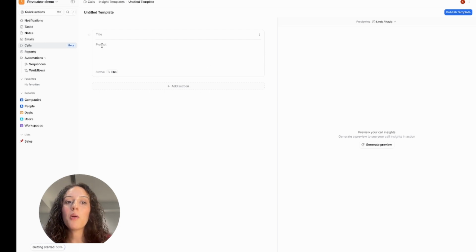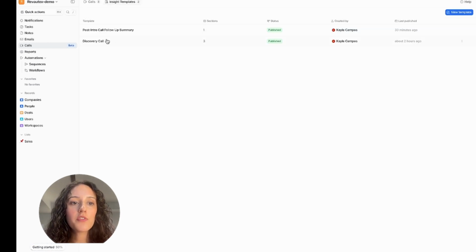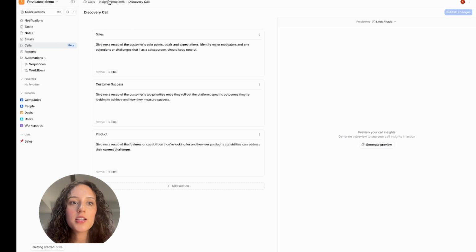So you can generate a prompt here in order to tell Attio Intelligence what you want to extract from a call. And you can see here, if I go to discovery call, I generated an insight template. I have 3 sections here, so you can create various sections within one template, which is very neat. One section is for sales, one section is for customer success, and one section is for product.